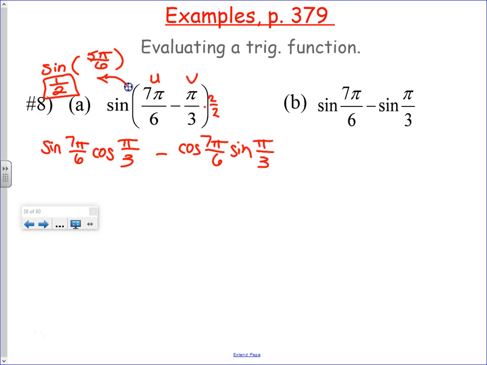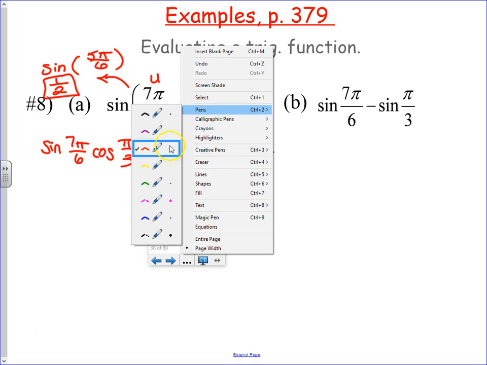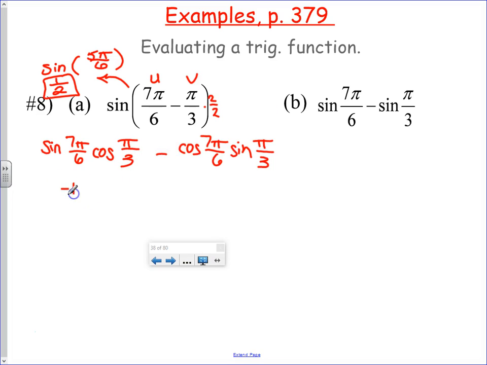Unit circle, right? What is sine of 7 pi over 6? That would be negative 1/2. Yep, because it's in the third quadrant, right? So we have negative 1/2 for that one. Times, that's the operation, right? What's cosine of pi over 3? That's 60 degrees, first quadrant. Cosine is? Double check me, but I think it's 1/2, yeah? Minus cosine of 7 pi over 6. I believe it's negative root 3 over 2.